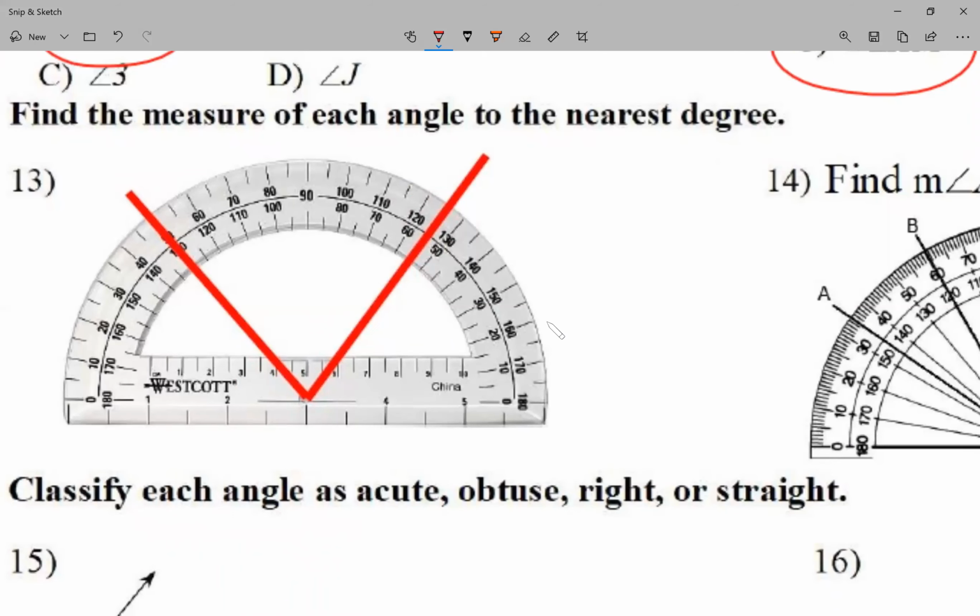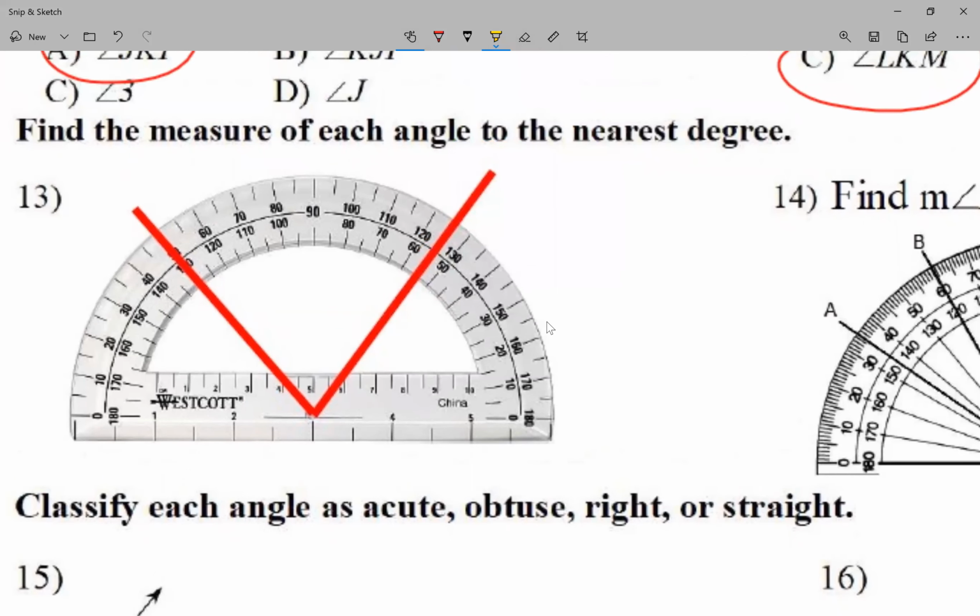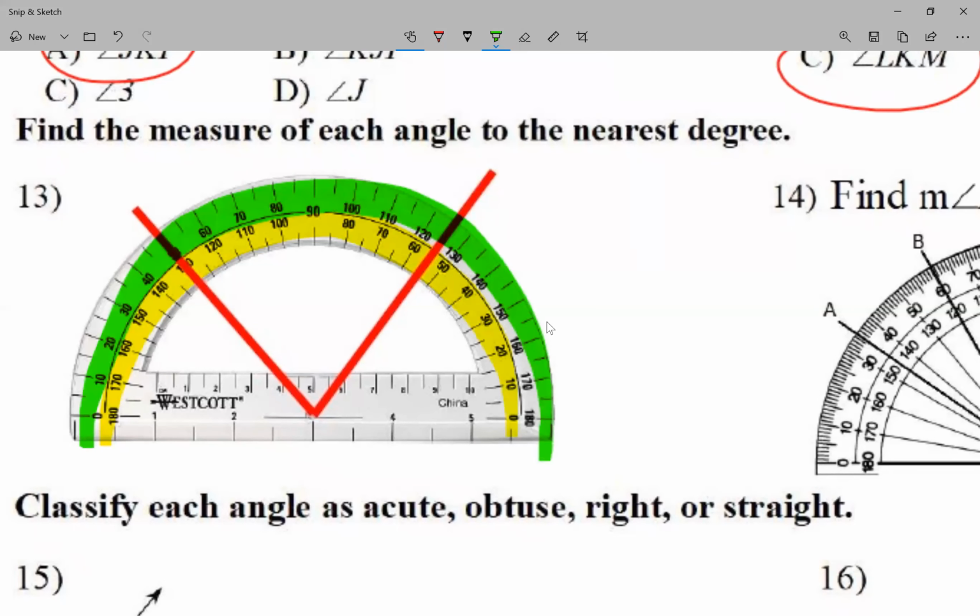You guys have seen this right here. The interesting part of a protractor is that it has numbers on the inside. In my case, starting from the right, it starts at 0 all the way to 180, right? That's what I call the numbers on the inside. There's also numbers on the outside. In this case, the numbers on the outside start at 0 on the left side and then go all the way to 180. Now, sometimes the outside numbers start at 0 on the left side, but sometimes they start at the right side.